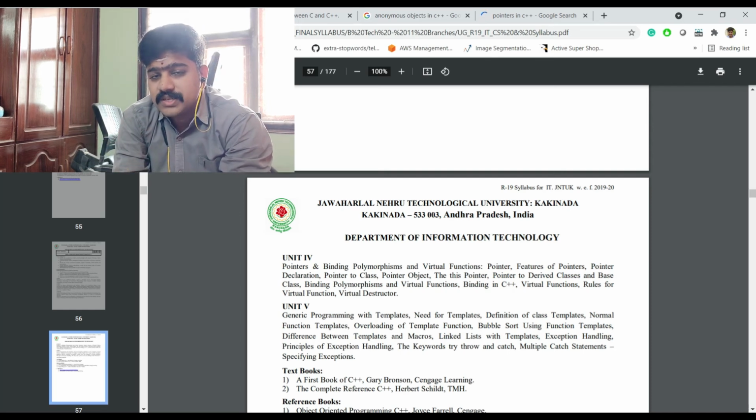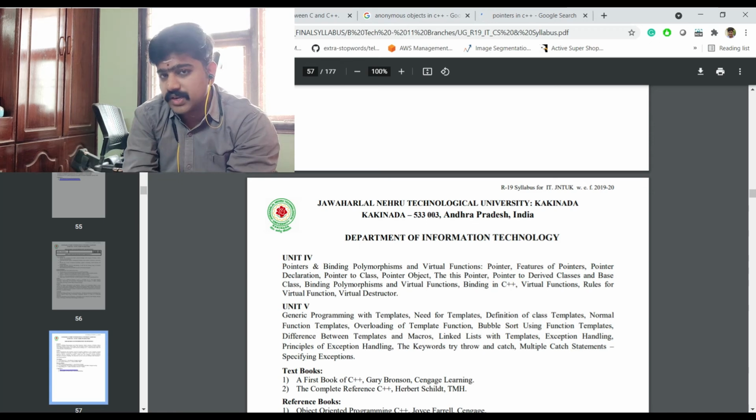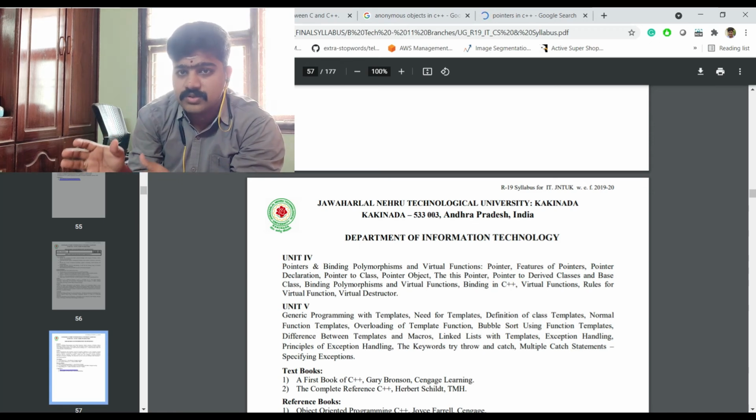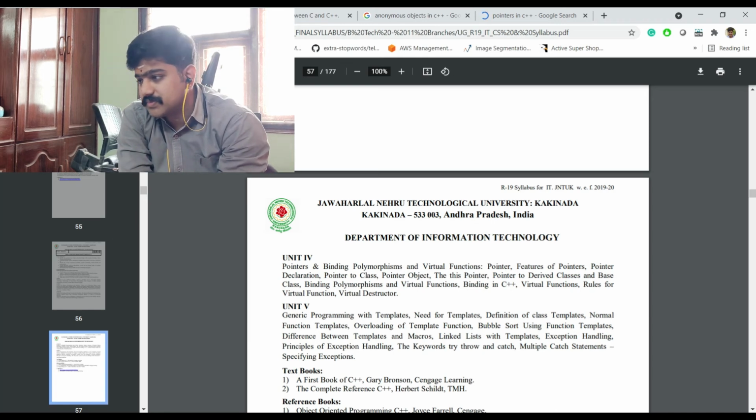That means OOPS concepts can be handled there efficiently. That is, objects can be modified whenever we require. So the virtual functions concept and the pointer variables can be accessed in those kinds of websites easily, and we can get effective websites.